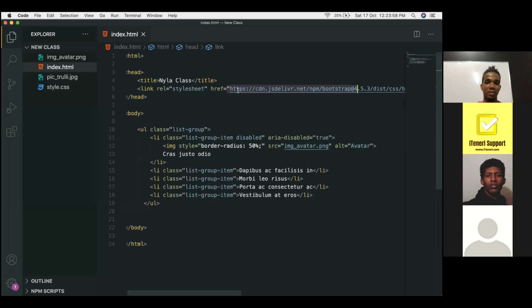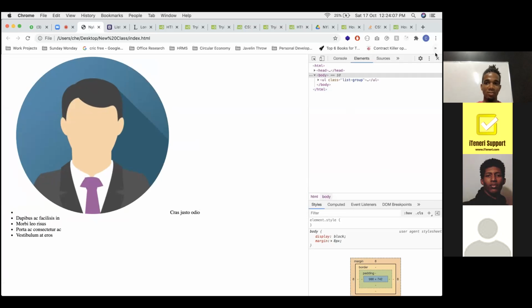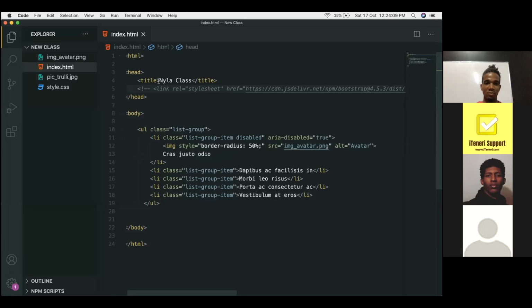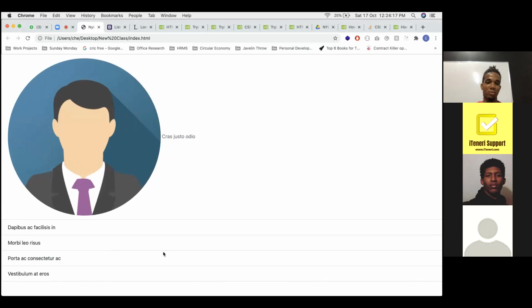So I'll remove this to show you. I'll just save this. Everything breaks. So Bootstrap is a style sheet I'm referencing. Bootstrap is an online thing. You can either import it into your project or you can reference it on the web using the URL. But when you apply Bootstrap, you have style sheet access. So this is still kind of big.